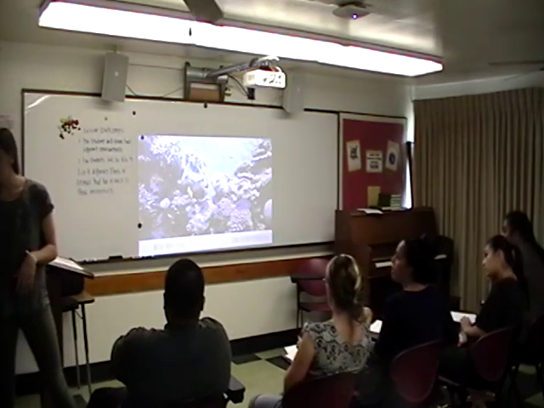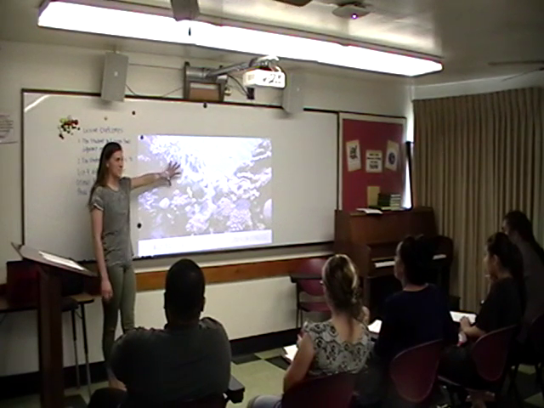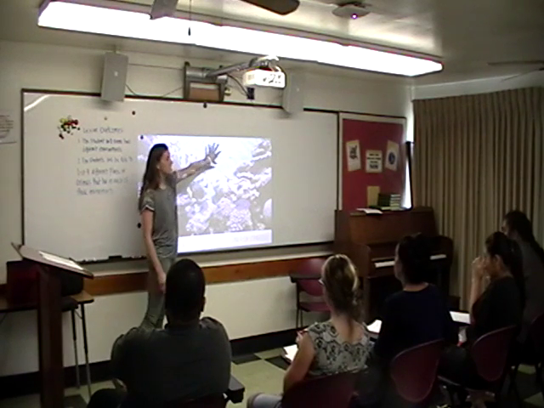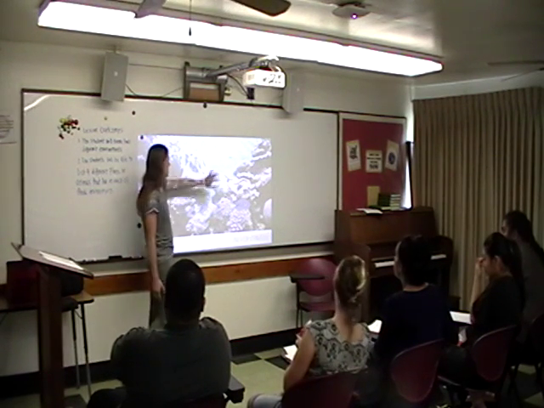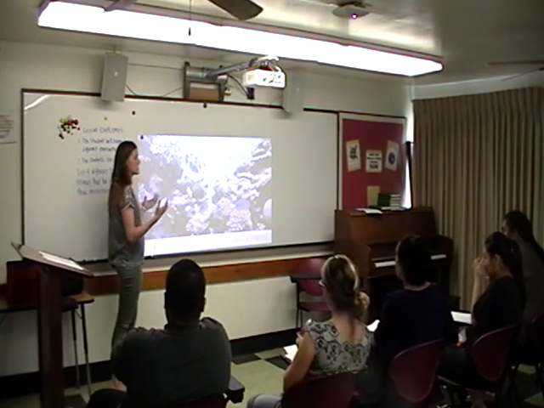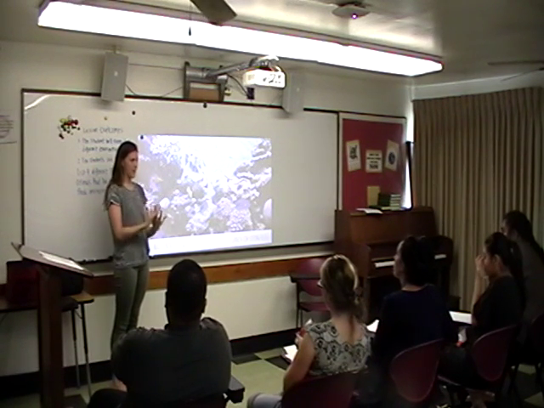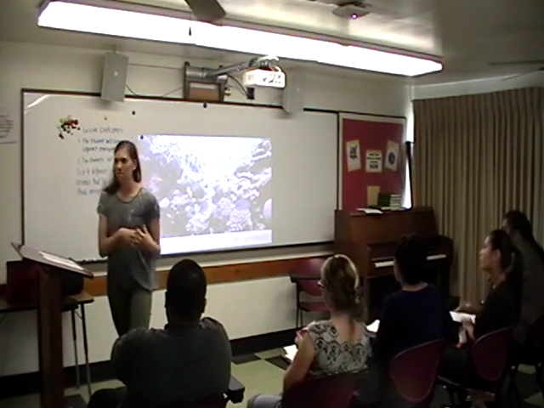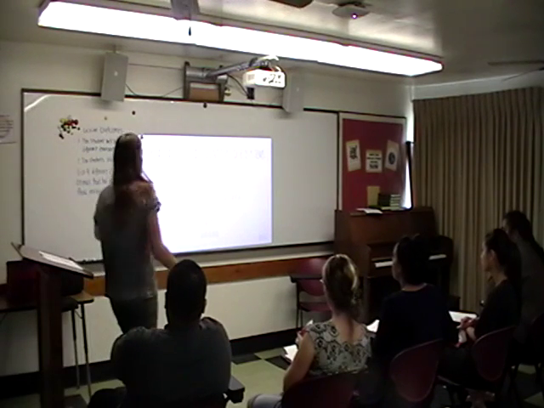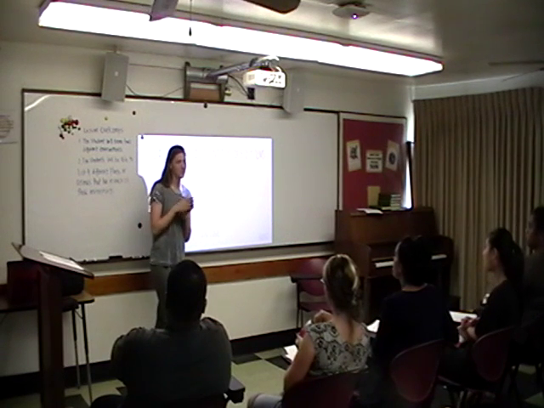So this is an example of an ecosystem. This is an ocean. This is a type of ecosystem. In this one, you can see that there's water and sunlight that are the non-living things, and you can see fish and coral, which are the living things. So an ecosystem is just simply the non-living and the living things that coexist in a specific area. Here are the different types of ecosystems. But before we go on, can I have someone kind of recap what an ecosystem is or an environment?